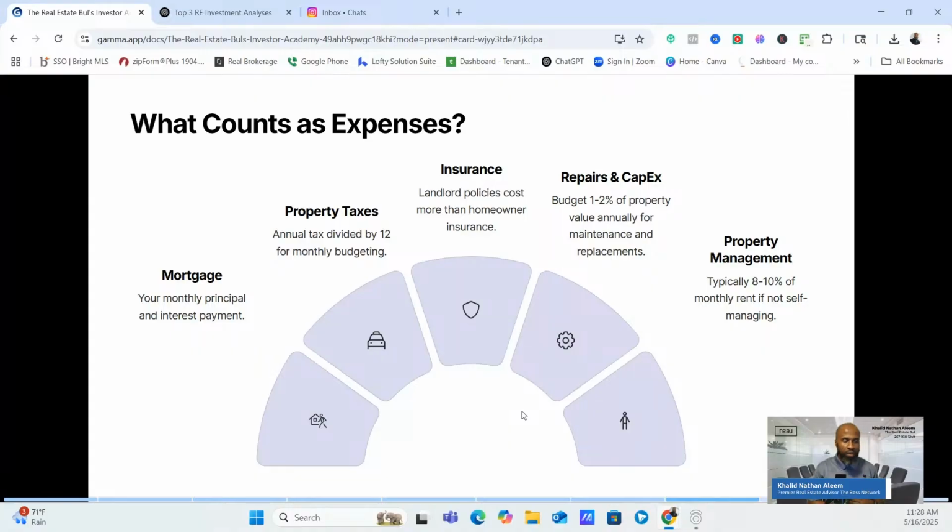So you want to make sure that you're putting away for CapEx repairs. And also property management. Now, I suggest everybody try their hand at property management so you can see how difficult it is. I'm a property manager. So when people come to me and say, "I'm on the fence," I always tell them, "You should do property management first. Be your own property manager, and after you get tired of it, then call me." Because it's not for everybody. And if you have another job, this is another job on top of that.